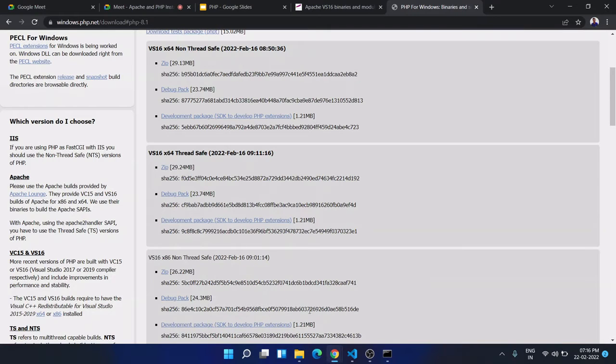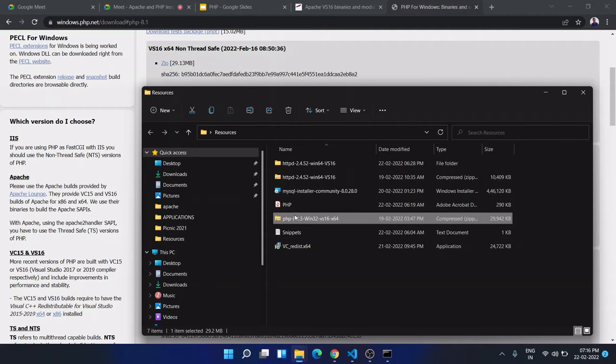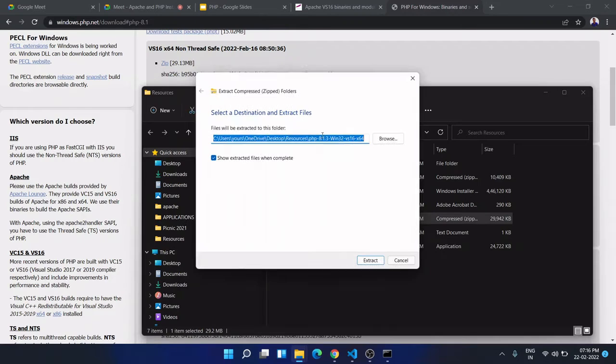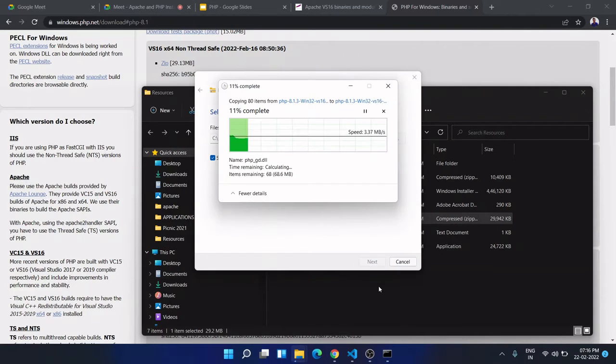After downloading the thread safe version, you will extract these files. You go to resources, you will right click on that zip folder and extract all. I'll extract it in place.